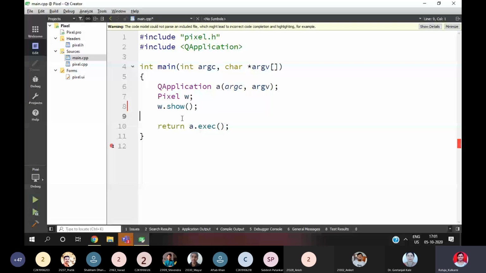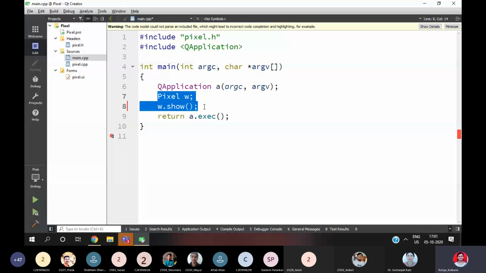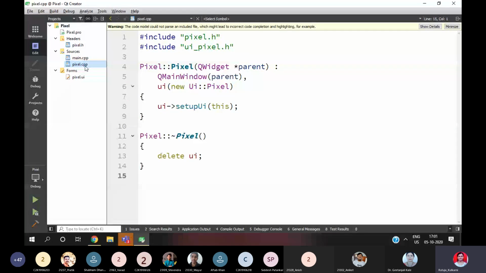So whatever the pixel w object gets created, it is between these two statements. We are not going to do anything in main.cpp. Remember, in case of Qt, if you are writing C++ code, then you have to write your code here itself in main.cpp. So let's go to the pixel.cpp.